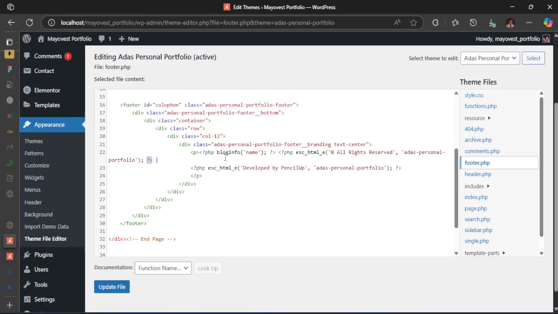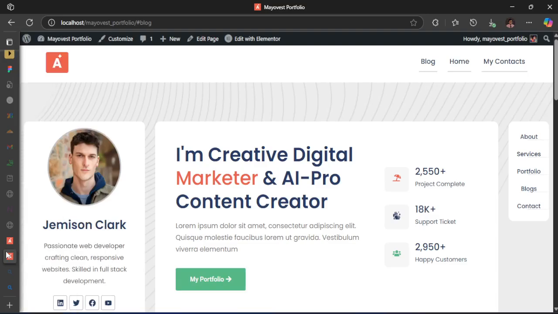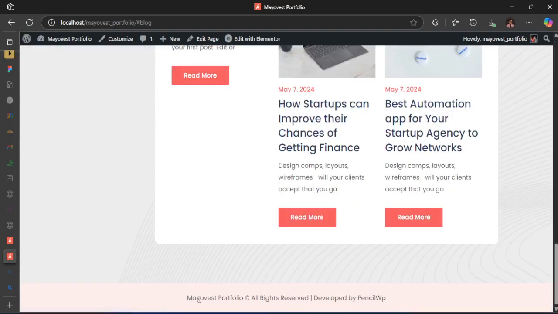And as you can see, what they are doing, they are using this to get the blog info. And what are they getting there? They are getting the name. And that's the reason why, if you go to the page like this, whatever the name of your site is going to be here automatically, because they are getting it from the PHP. All the settings have been saved. So that is getting the name of your blog. So once you change the name, you see that this place will update automatically. You don't need to be changing it over.